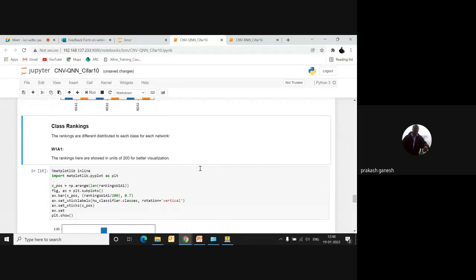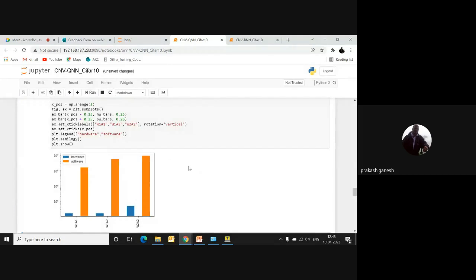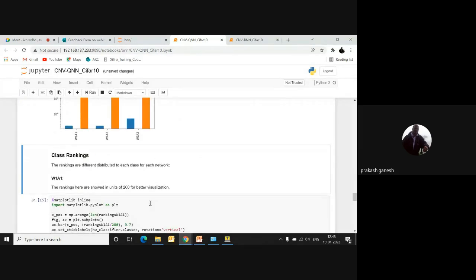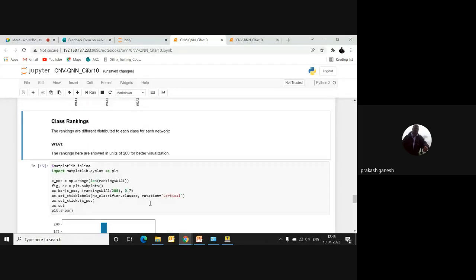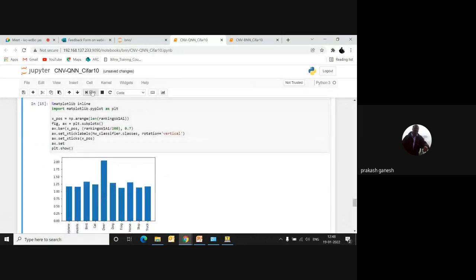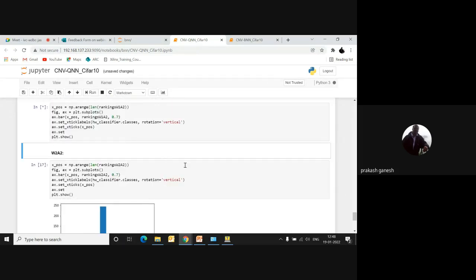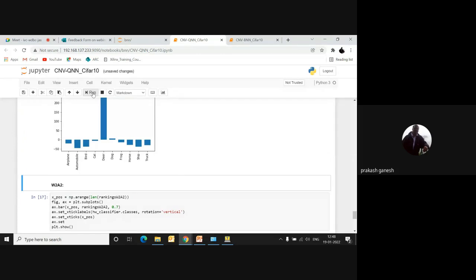And this is for the weights, whatever we got, okay? And now we can even think of putting it for rankings also. How much rankings are there? This is for W1A1, next is for W1A2, next is for W2A2.